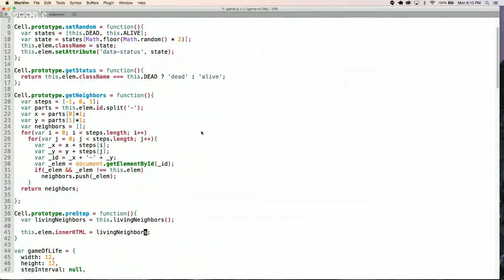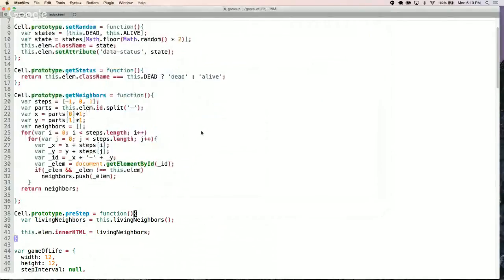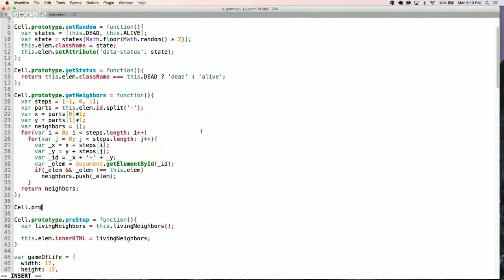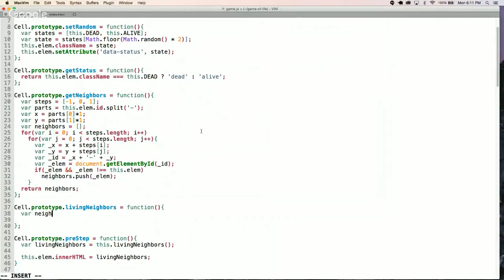We go to run this, we don't have living neighbors yet, but again, we're just breaking this up a little bit at a time. And we could say cell.prototype.livingNeighbors. What we're going to do is we're going to get our neighbors. Again, it's all happening within the cell. So we get our neighbors.